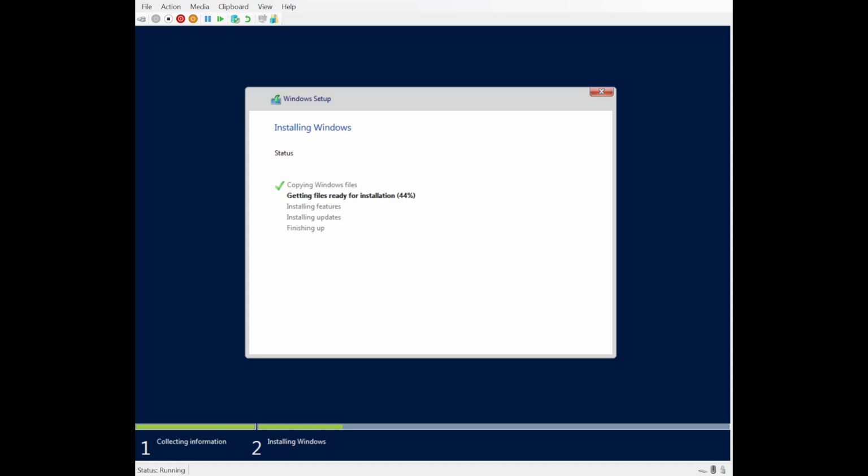Awesome, we'll flow through this again. 4096, 4 gigs of memory, and private. Okay, next. We'll double check that, make sure it's perfect, yes. Next, and finish that, and that's on its way. All right, let's connect to it.